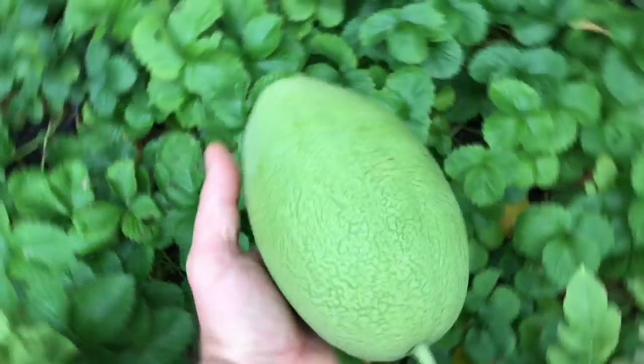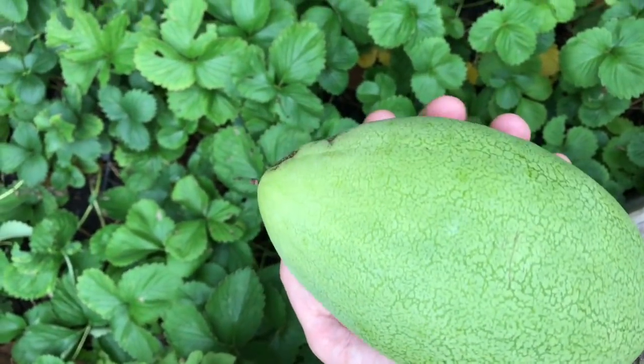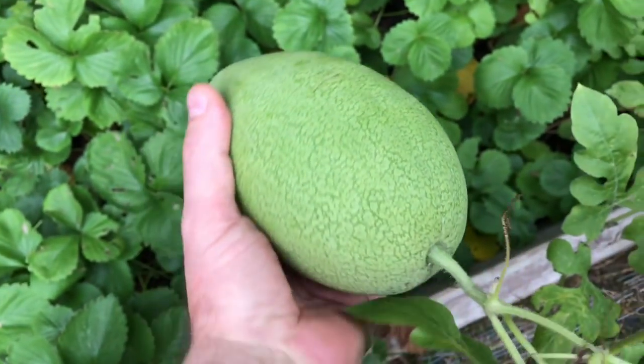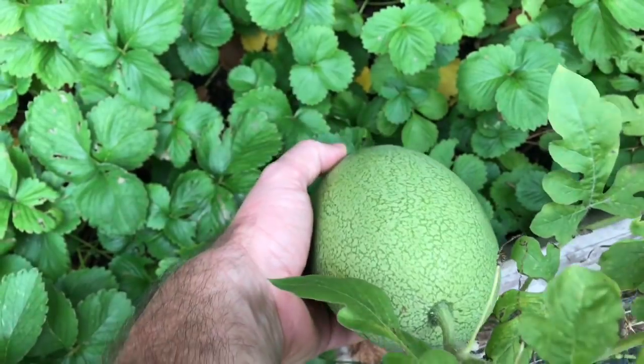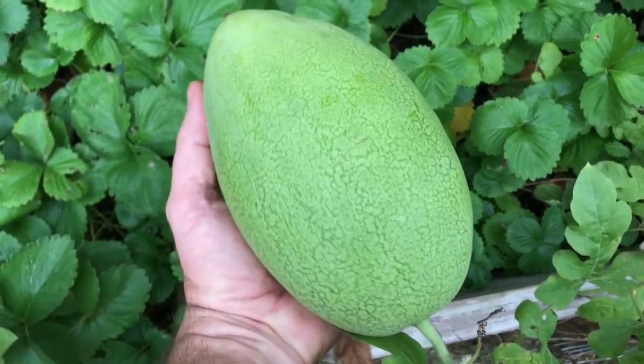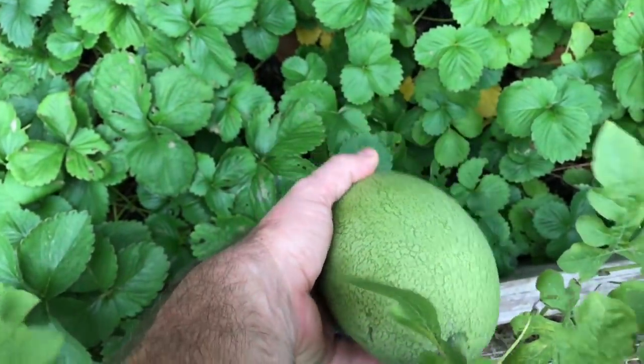And the big one, I say big one, he was growing well, and then the frost hit and he stopped growing. But he's got some weight to him. We'll let him finish ripening. Hopefully they don't get to this one. I'm probably going to have to sleeve him, keep the mice away. But yeah, that's what we got there.